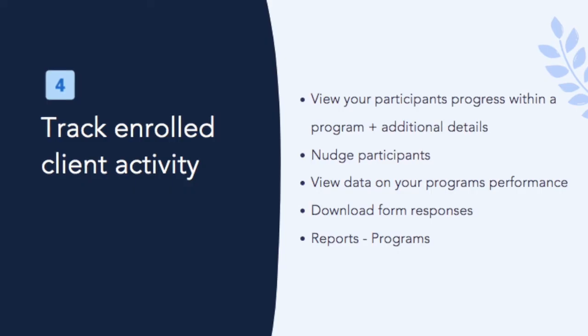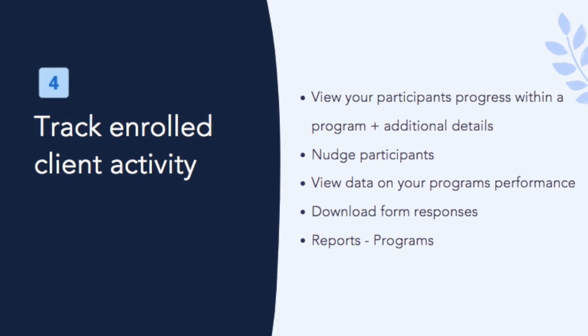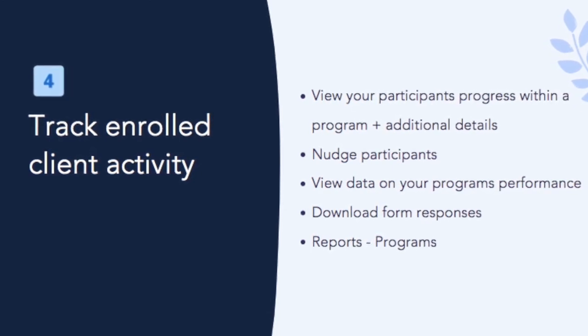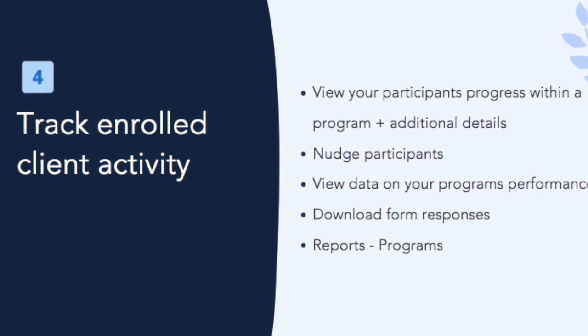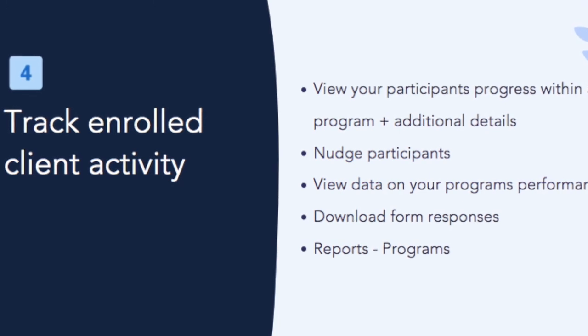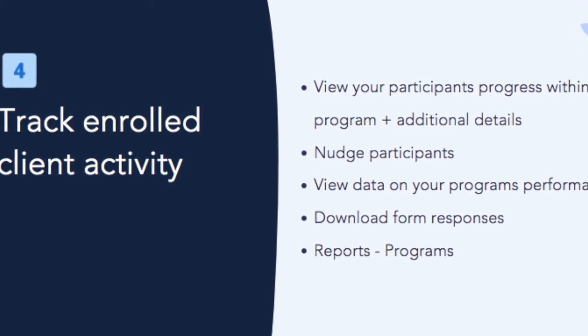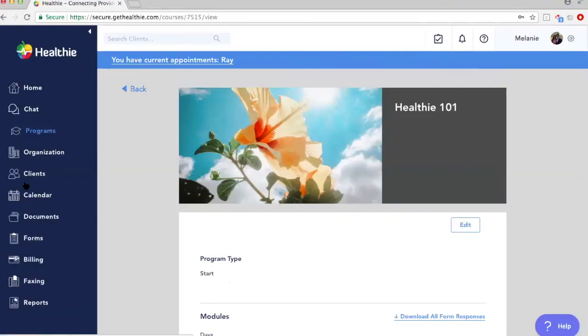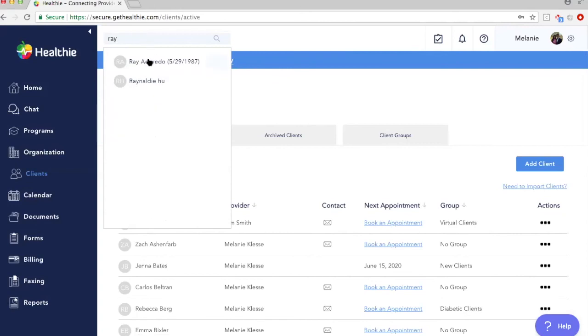So let's now talk about tracking client or group activity within a program. So now that we've created a program, we've either sold or given it away, people are enrolled into the program, we now want to see what clients are doing on the program and what kind of activity they're doing, or if I need to maybe suggest that they do a little bit more. So the first one we're going to drill down into is just going to a client's profile.